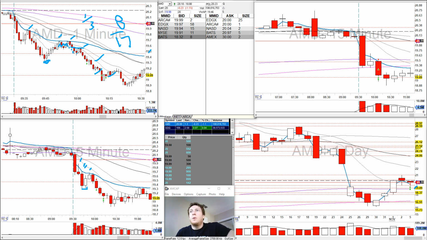So just going over quickly: rejection of VWAP. Once this chop was done between the two moving averages on the 1 minute, and then multiple 1 minute candles below the 9 EMA trending down, breaking a significant yesterday low level here. So the bottom was already punched out on the 5 minute and the 1 minute, and just scaling on the way down. So kind of a reverse ABCD trending down, and yeah, that's my trade.